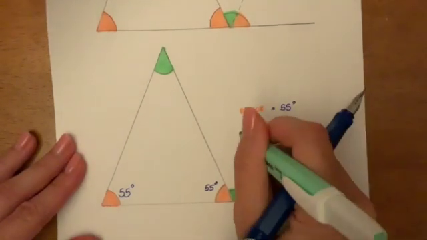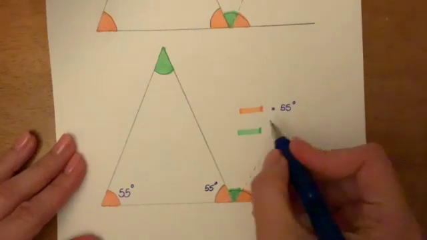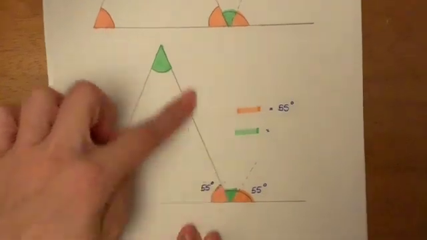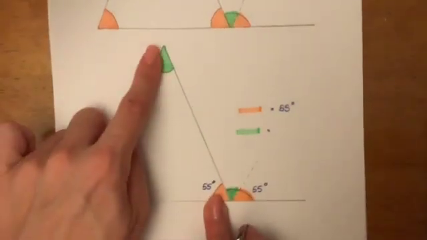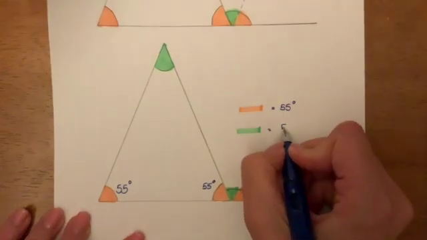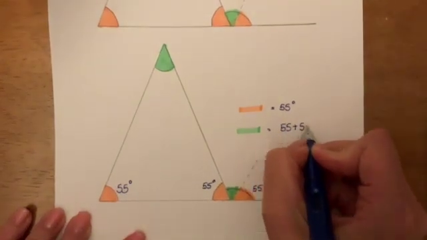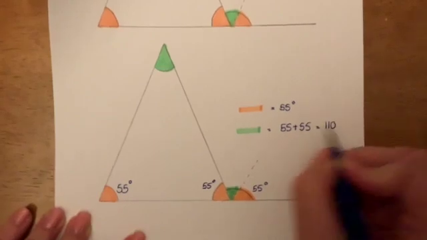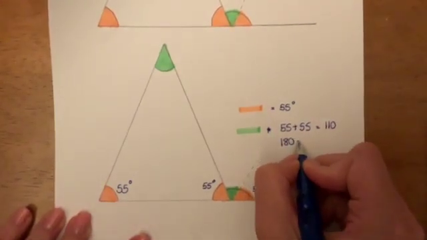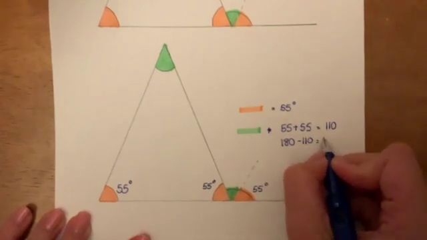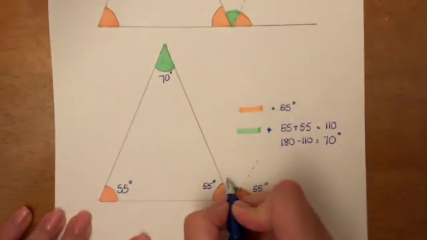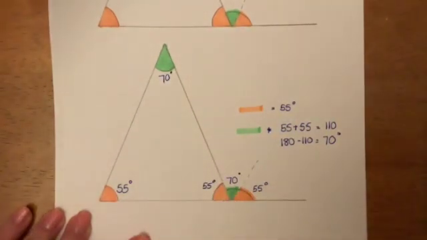So now I need to work out my green. How am I going to work out my green? I'm going to work within the triangle because I know that two orange and one green will make a triangle which is 180. So I'm going to do 55 add 55 which is 110, and then 180 take away 110 which is 70 degrees. So my green angles are all 70.